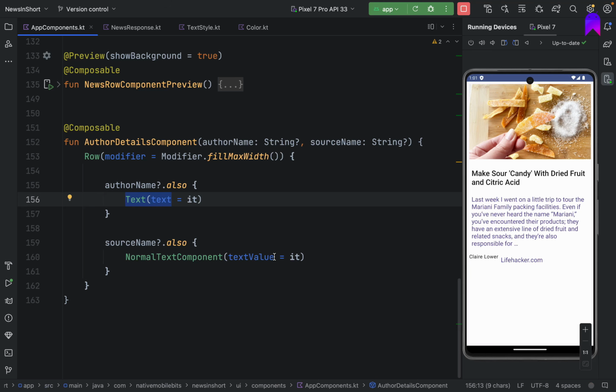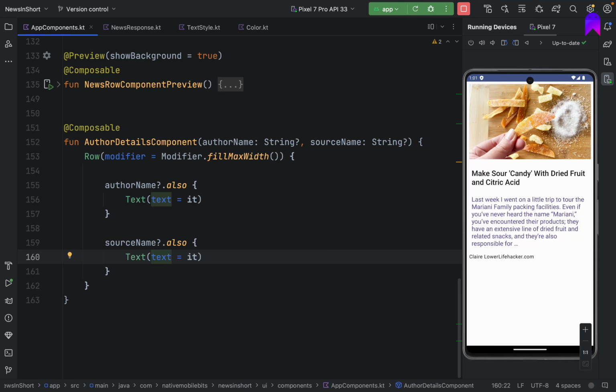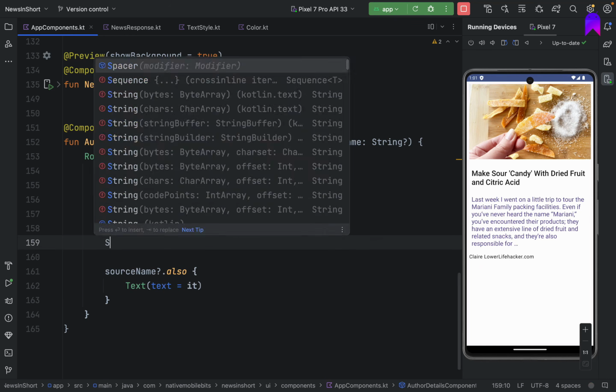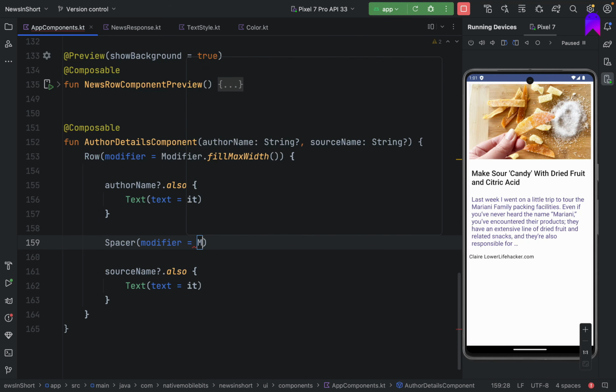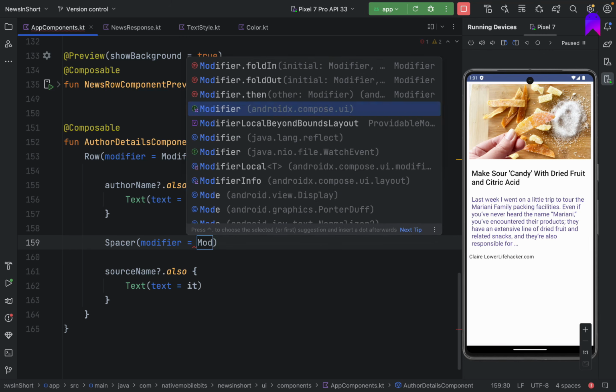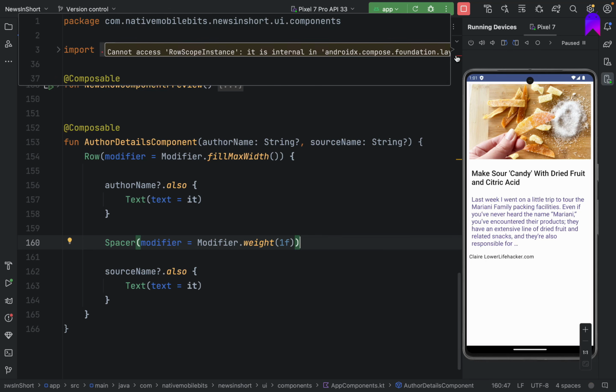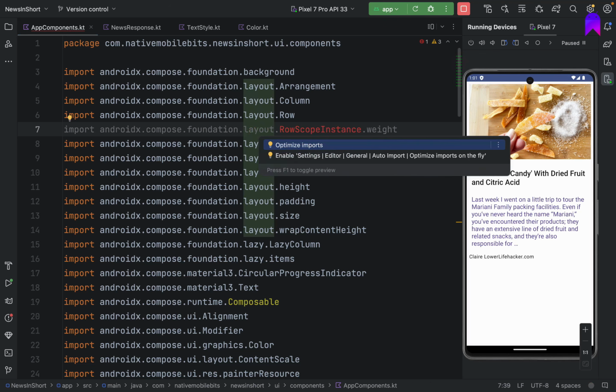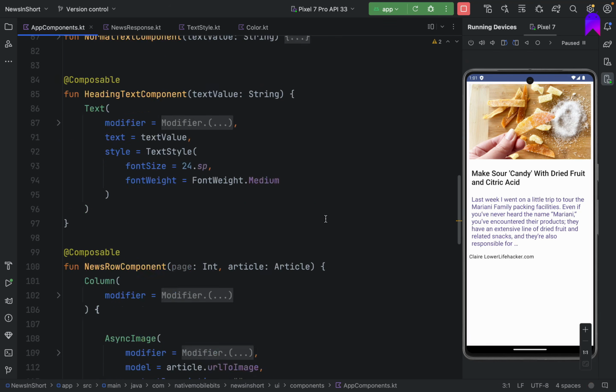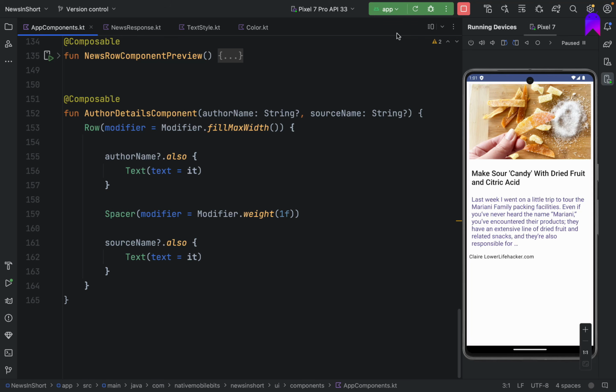Okay, for this as well, and in between we can just add one spacer, and let's call it modifier dot weight 1 float, so that empty space will be equally divided in between. And let's go to the wrong import, delete it, and it should be fine. Now if we run the application, we can see both of these details are present.